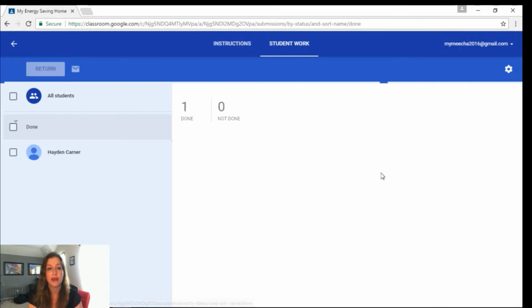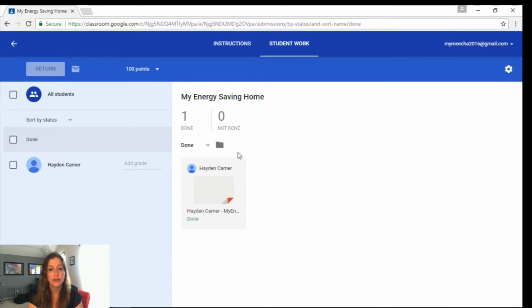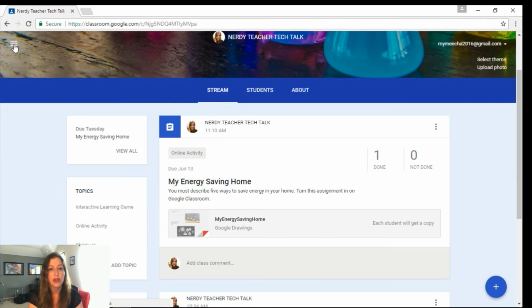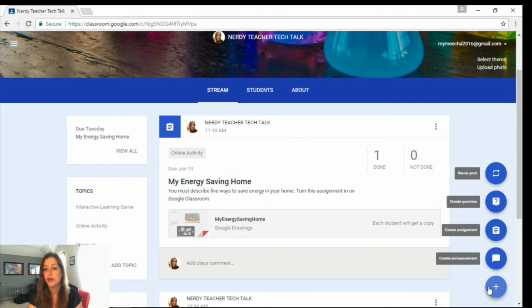So the really cool thing about this is that when you have 28 kids, all of their assignments pop up on one page, and I don't have to go look for them. If they were going to turn them in to me on Gmail, that would be a pain, where I would have to scroll through all of my emails because it sends it to your email, but it also can put it in your drive. I just love this feature where everything is on one page, and I can actually go in and assign a grade as well on here so that they know what grade they made on the activity. Okay, so that is your wonderful Create Assignment tool that you have in Google Classroom.